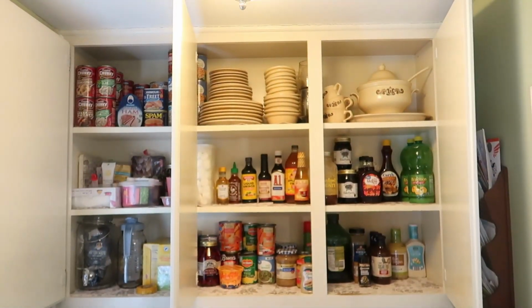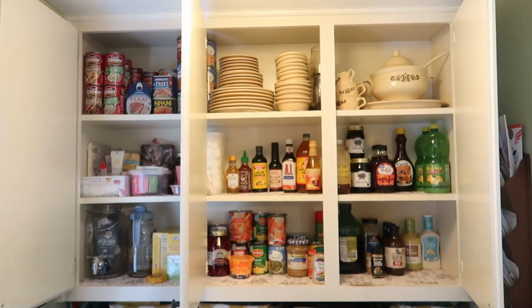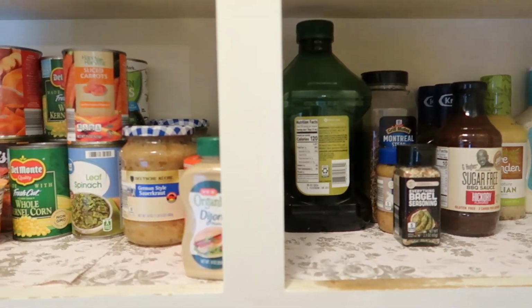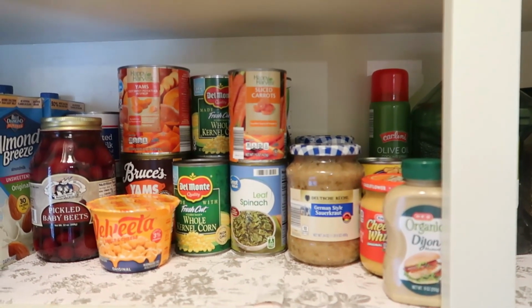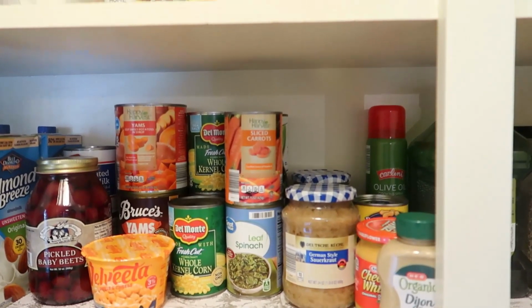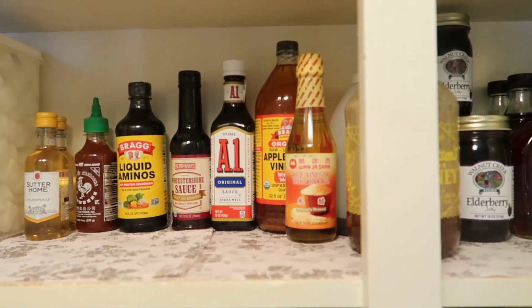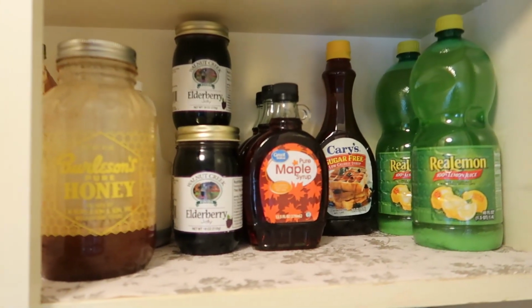Now we're moving into my laundry room, and I'll go over what I have in these cabinets. These cabinets are not as easily accessible, so this is where I'm keeping condiments and a few canned vegetables. On the top shelf, we have some oils, vinegars, steak sauces, and then we have the sweet condiments such as more honey, jelly, maple syrups, and my lemon juice.